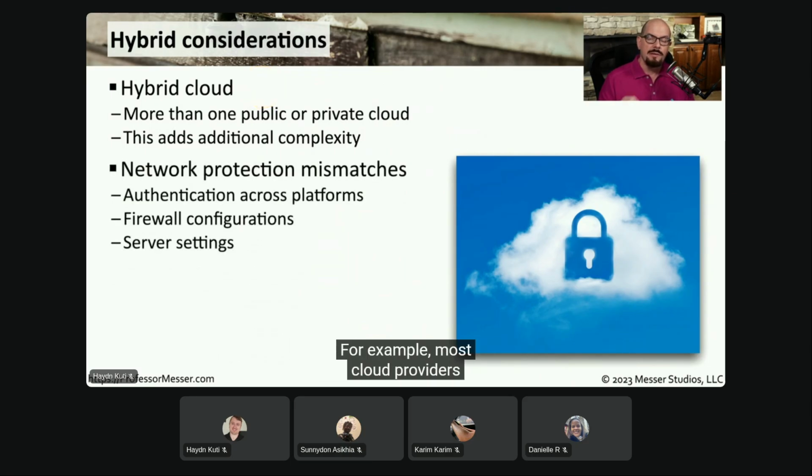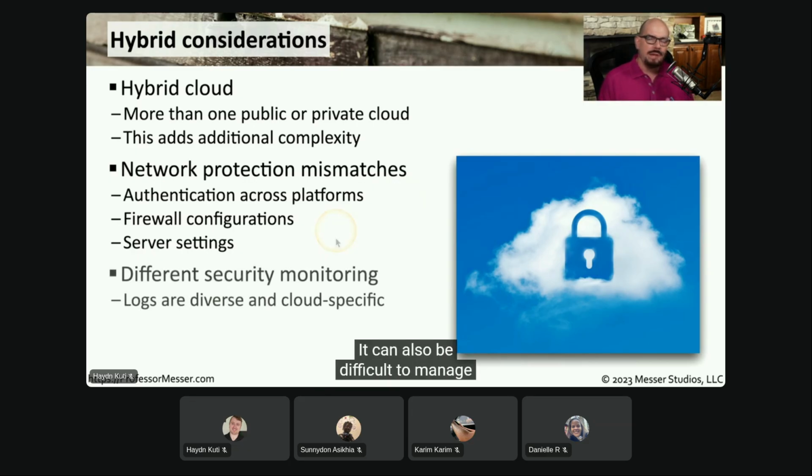For example, most cloud providers don't talk to each other directly, and in fact, many of the systems between different cloud providers may work in very different ways. So you might have to manually configure all of your settings separately for each cloud provider. For example, you might have authentication that needs to occur, and if you're configuring it differently on each provider, you may have a mismatch between one provider and another. Or you may be configuring server configurations or firewall settings, and all of those need to match between all of these different providers. And since they're not connected to each other, it's an opportunity to have a mismatch between one and the other.